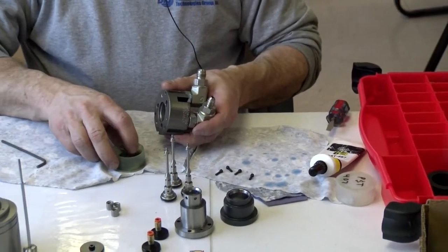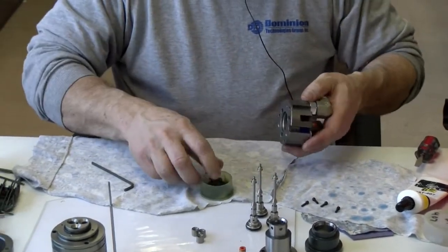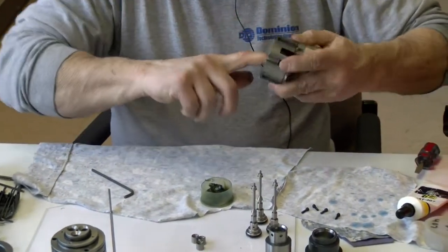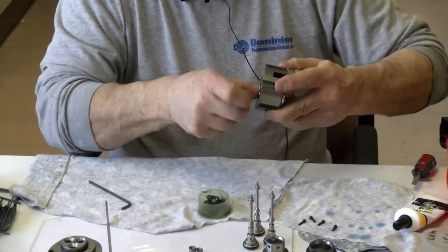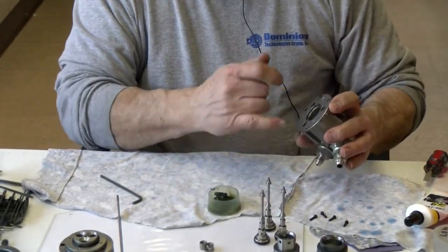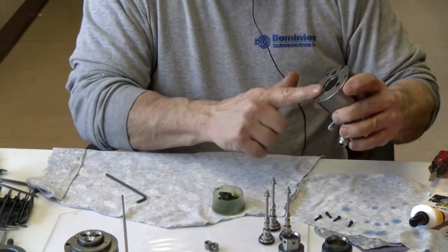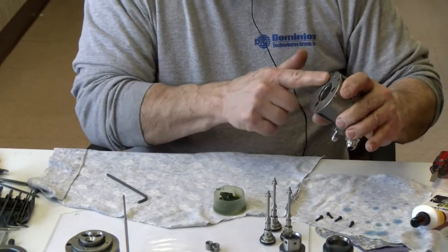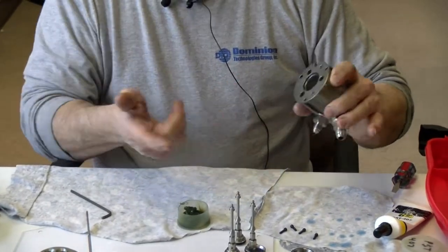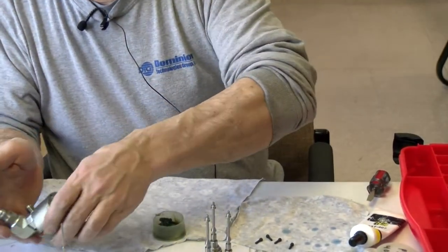Now I can take this piece here, I can put some of this lube on the sides here where that one piston's going to go around. Yeah, that way it'll move easier. Yep. And at the same time, because there's seals that'll seal up against this side here, I put a light thin layer of sealant right on that edge. Ergo why I don't want burrs on there, because it would cut your finger.